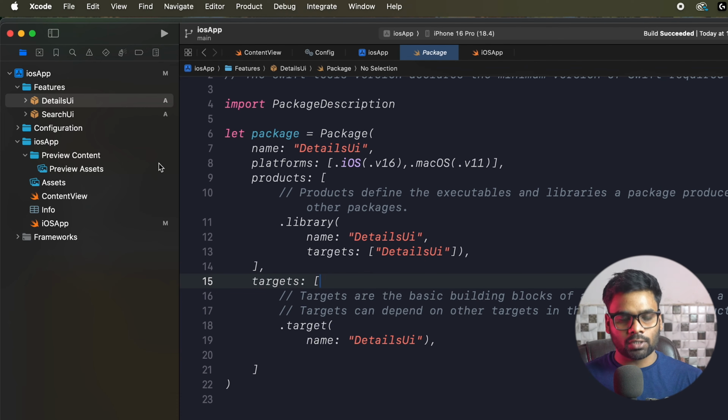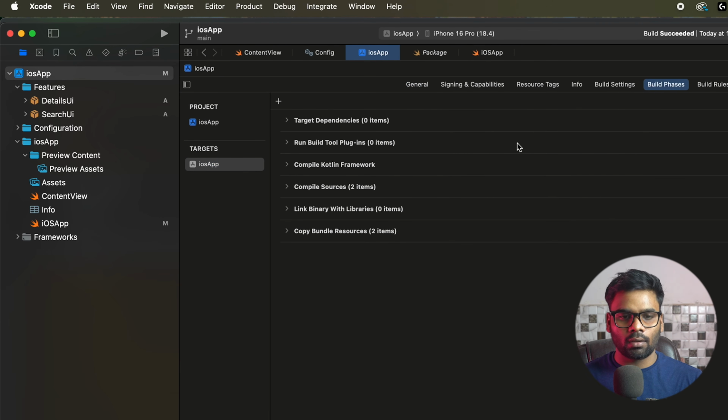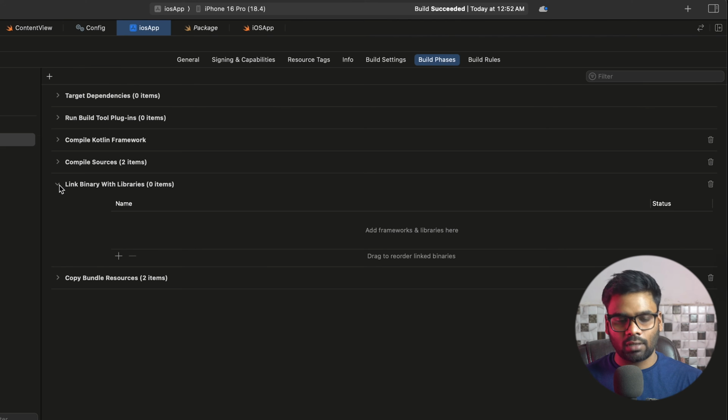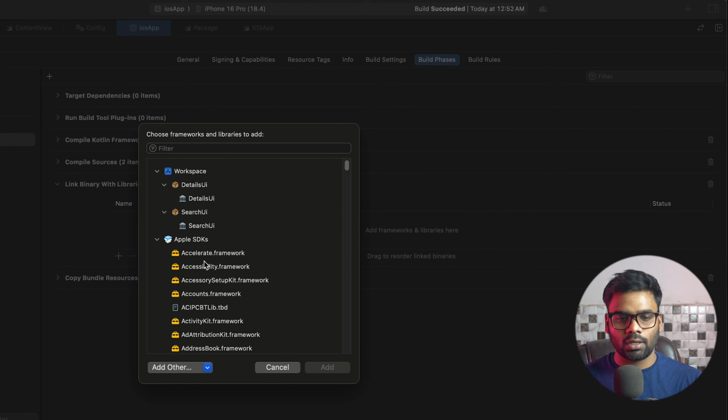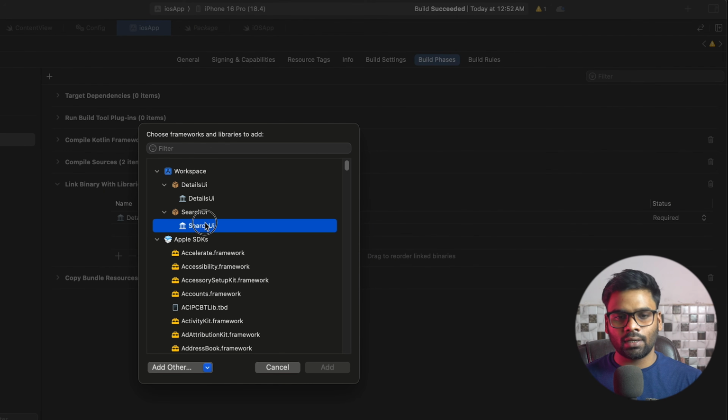Now it's time to establish connection between our iOS app and detail UI, search UI. So to do that, just click on this iOS application, click on this target, go to the build phases. We have here link binary with libraries. Just click on the plus, select your detail UI, just again click on the plus icon, select your search UI and add it.